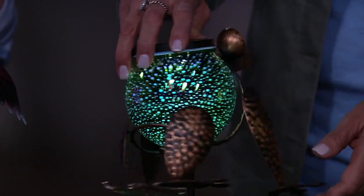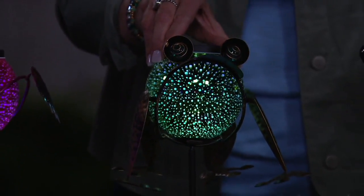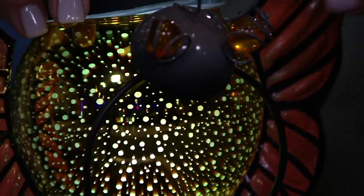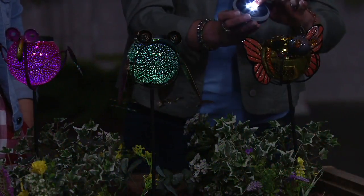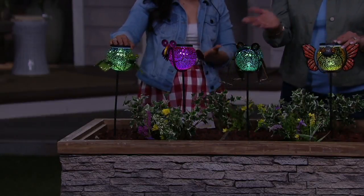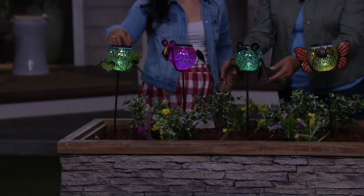They're UV protected and made of mercury glass, so they're very protected and look awesome in your garden. The frog is going fast — only about a hundred left. The bumblebee is buzzing with his little buzzer on the back; the beaded eyes look precious from any side. When they light up they are so pretty. Simply turn it on, put it on top, let it charge in the sun, and at dusk you have gorgeous light — no batteries or fancy plugs needed.